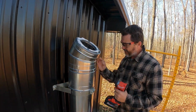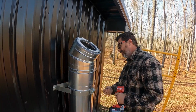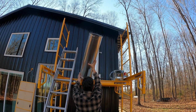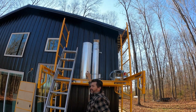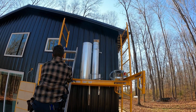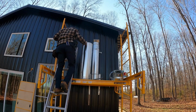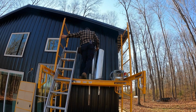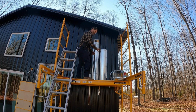Now keep in mind, if you did not need to reposition this like I'm doing, you can just lock it into place and no screws are needed. But in my case, we've got to screw it down a little bit. I'm going to set you out right in front of it so you can see it. We're about to put our next 36-inch section on the 30-degree angle and see where it lands. So far, everything is secure from here down. Okay, let's do this.